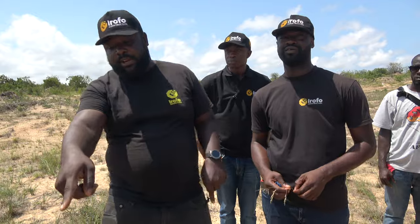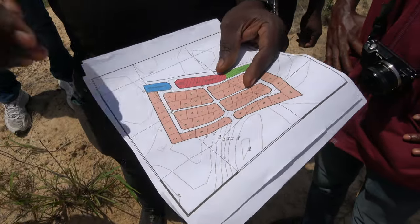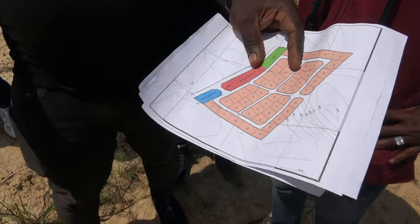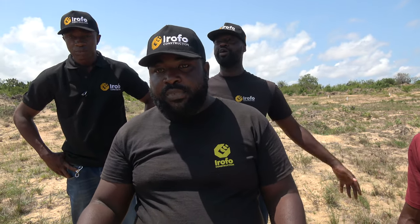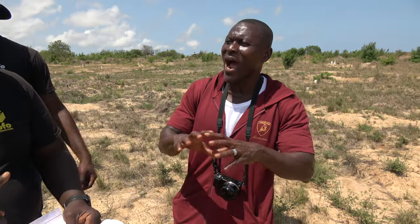Because if you come in and you see how this one is laid out here — it's all going to be blocked like this. Plot 16 may belong to Bomani, and you have a gate in front of it. So you know this is my land. But as we are here now, if you have the block work around the building, if you fence the land, you know exactly what is yours. If you fence it before putting up the building, you're going to get the right direction and layout that you want.